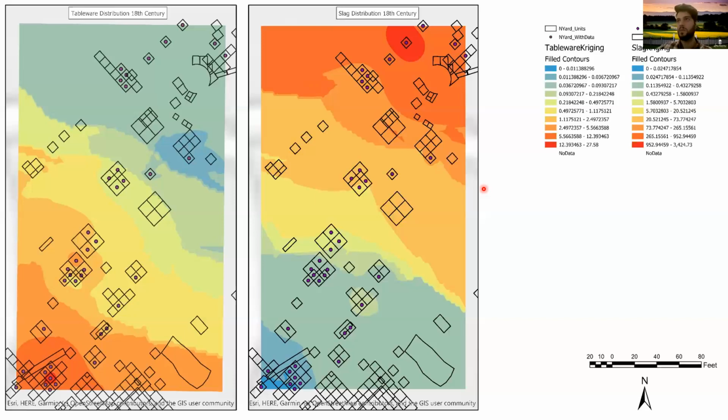He kind of hints at that in his paper, that there was a specific resistance by maintaining swept yards, keeping the trash out of their domestic spaces, putting it closer to the main house in the workspaces, which are pretty well in view from the mansion. That really can be seen as a very active resistance, and potentially a result of other life ways, like how you used a whole yard space for part of the 18th century, being disrupted. And again, I'm not saying that is necessarily the case, but it's just a way of reframing how we might think about the patterns that we are seeing.